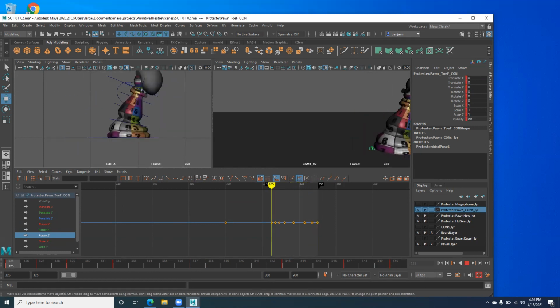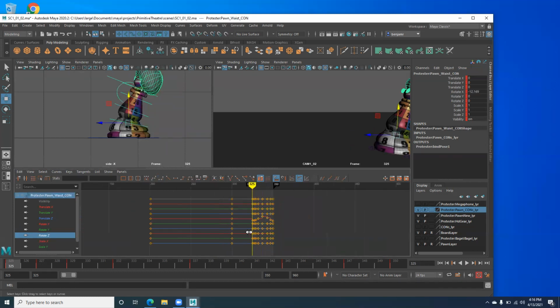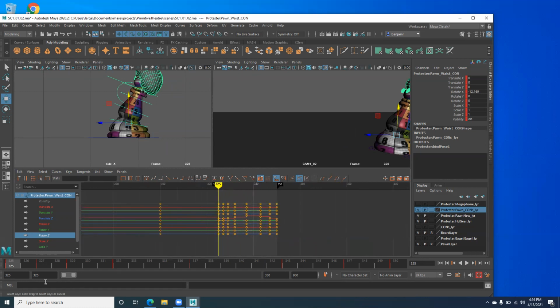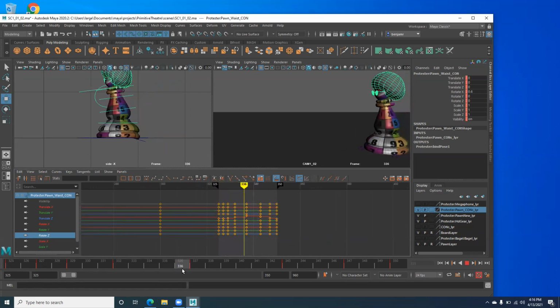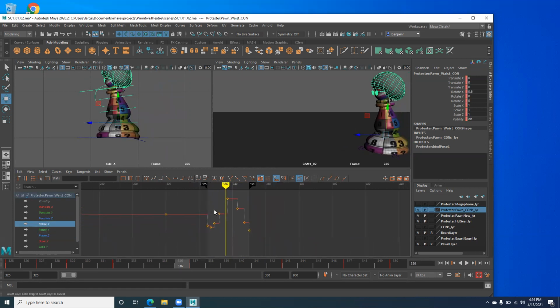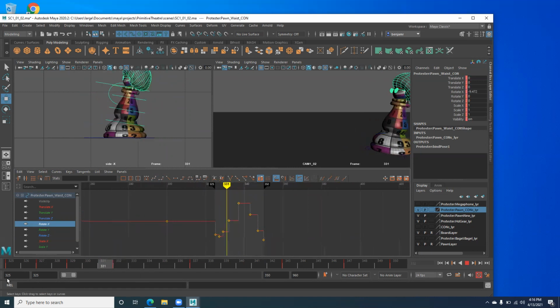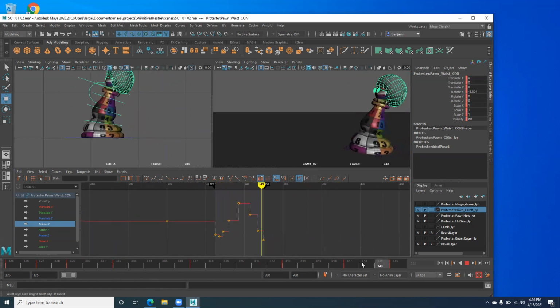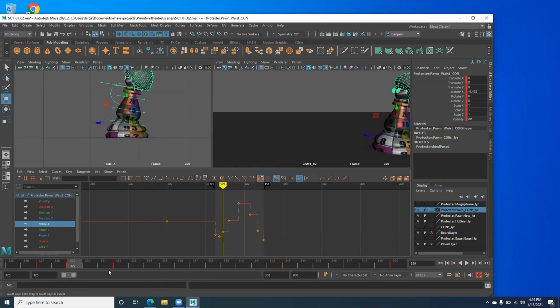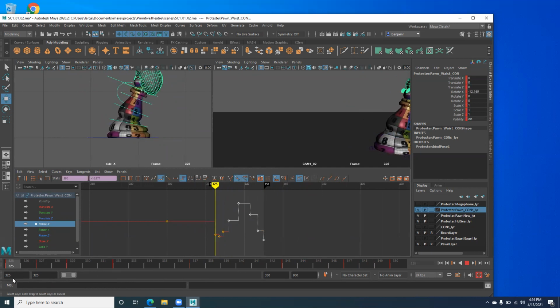So I do want him to drag his upper body, but I don't need so much movement. So he's just going to fall forward at the very end instead of in the middle where he was hopping. So I'm actually going to go through, I rotated, let's start with my rotate X. Well, let me just do it this way. I'll just keep it simple. I don't want to make it too complicated for you guys. So if he's dragging forward, let me just delete these.